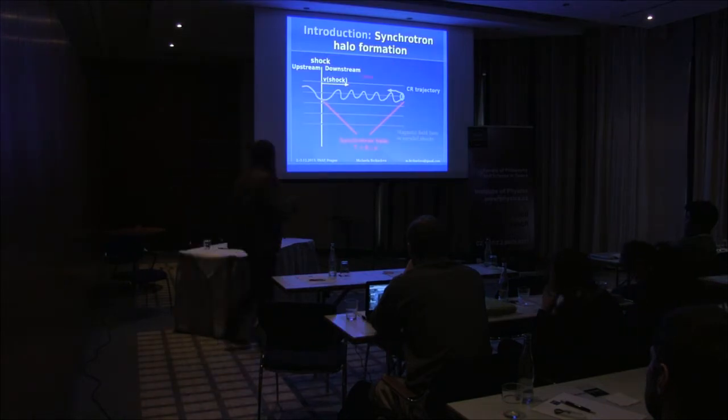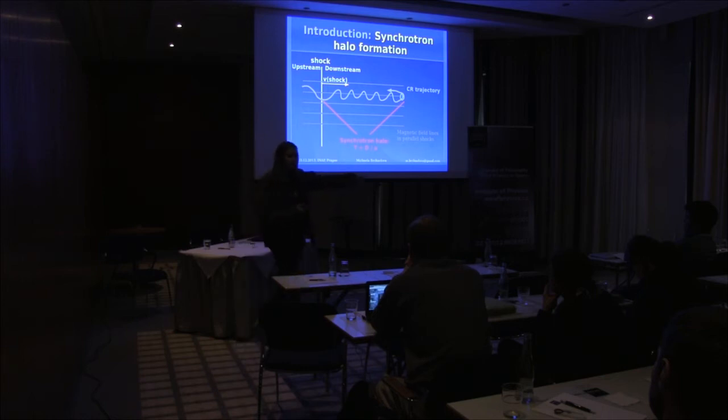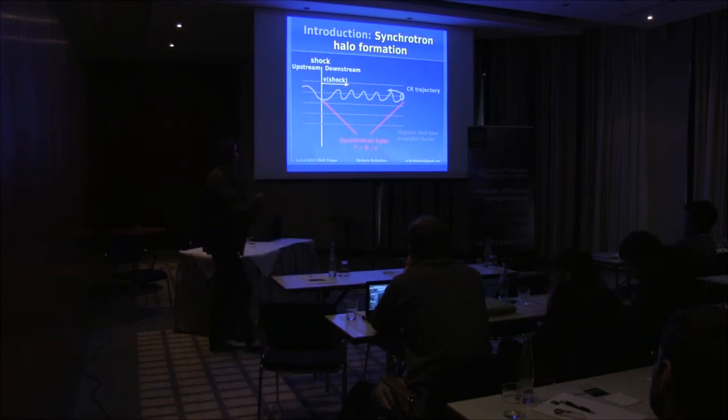And this cyclotron halo consists, when we have a forward shock, of orbiting particles that are diffused ahead of the shock and are orbiting the magnetic field lines that are usually oriented parallel to the shock's normal. So this is the shock, these are the orbiting cosmic rays, and because there are electrons that emit cyclotron radiation, we are able to observe such a cyclotron halo in front of the forward shock.